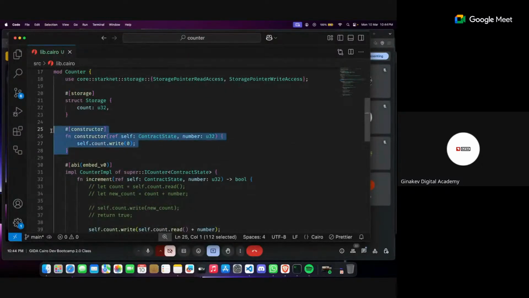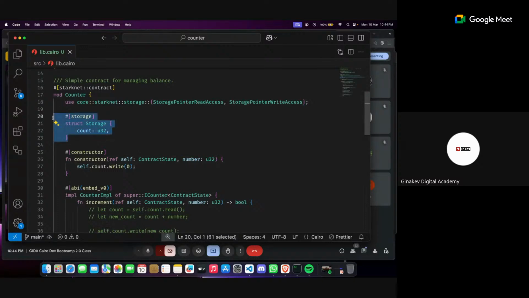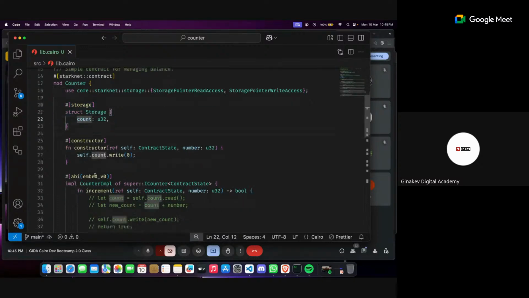Just like I said, it's not always necessary, but it's important in a situation where you want to set an initial value. And why this one is the best to use is because it runs only once, when you deploy it. Once it runs, it sets the initial value to 0. Any other thing you are doing, this one is no longer affecting it. So take note of this.